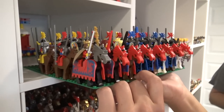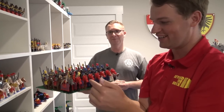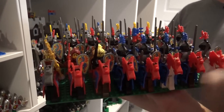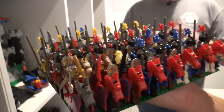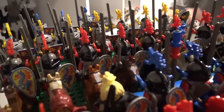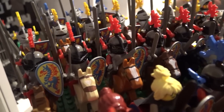Yep. Just look at, we pull this off the shelf. Look at the level of detail here and just the shields and everything from the horses, the minifig designs, even on the helmets themselves and some of the accessories. I always love those. And I love the color combinations. I always love that red and blue, so I've always tried to keep red and blue for that Black Monarch faction. The dragons on the heads were always cool. They had a few different colors.